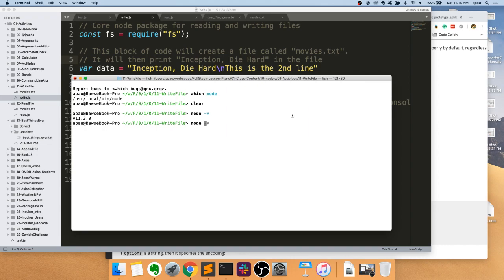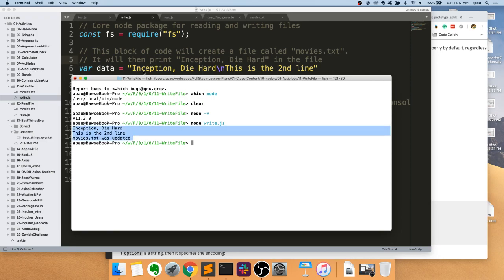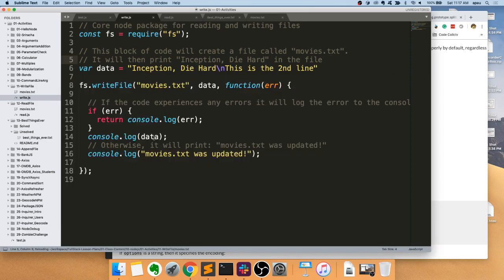Instead of going to the console, because there is no console that exists in the terminal, it will go to this output. It would output to your terminal for you to see your different stuff. So when I executed write.js, Node executed the file, and write.js is going to print out all of this data because I'm console logging it out to the terminal versus the console. So I just want to make sure that was clear.